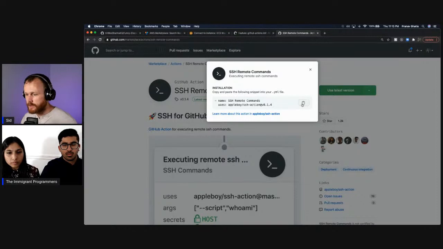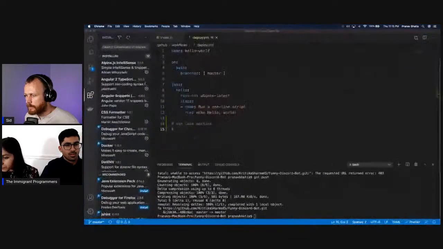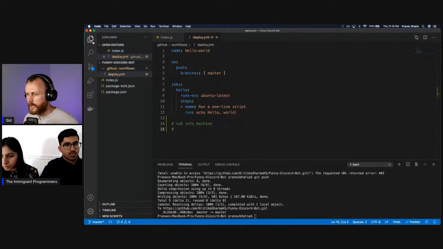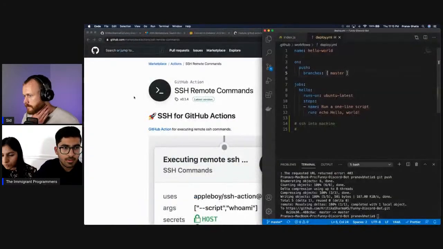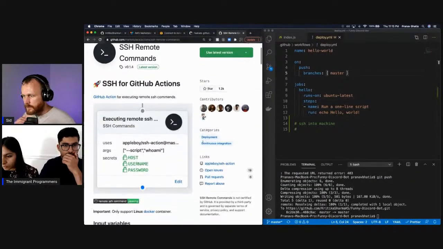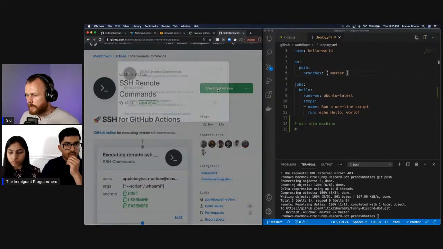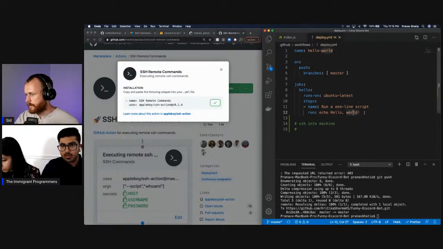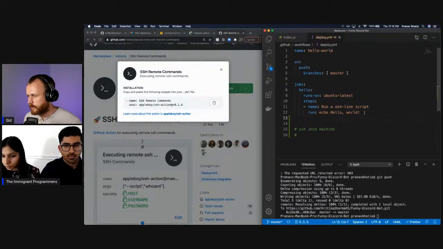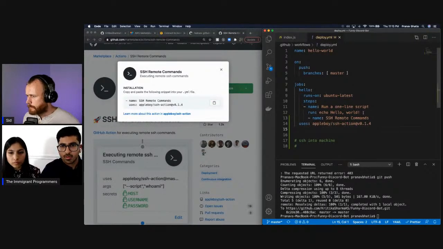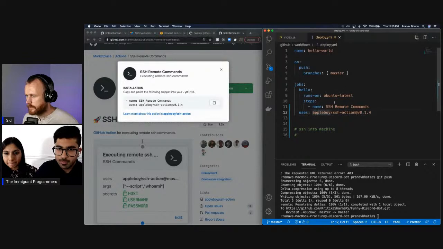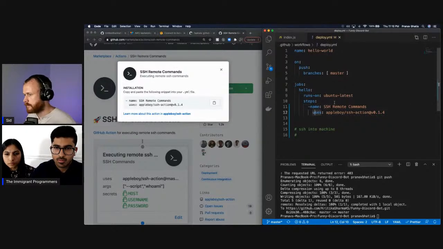And so now we'll copy that into our action file. Okay. And we'll probably want to pull this up side by side with that, so that we can look at all the options. So let's paste in what we just copied, and that'll be a step, and we can remove that step since we don't actually care about echoing hello world. And indentation does matter in YAML, so we'll need to get the indentation right. We need to go back one with the name, and then forward a few with that. I think those both need to come back one now.